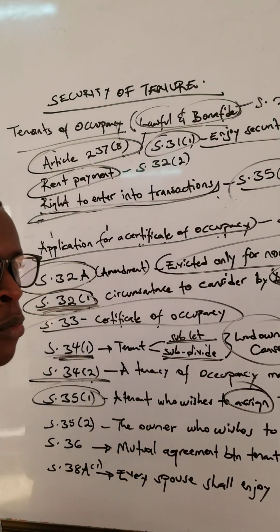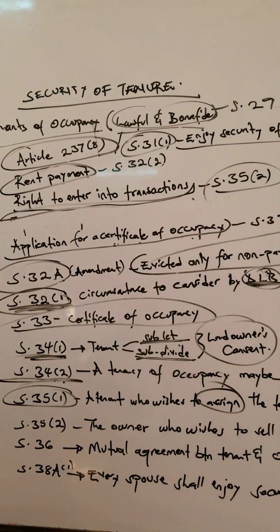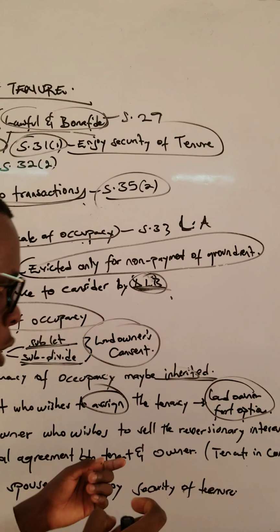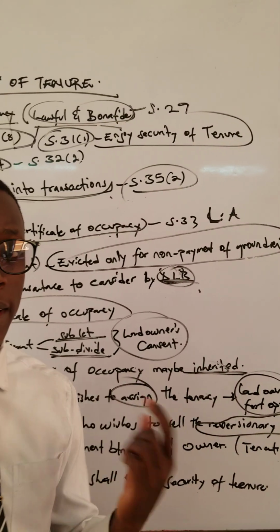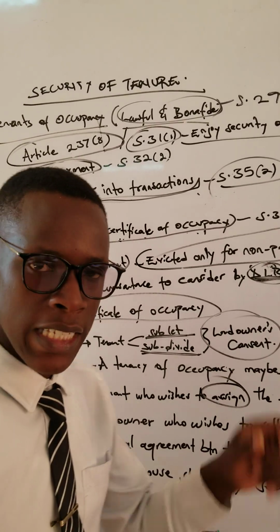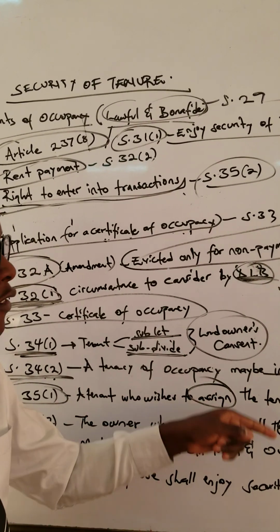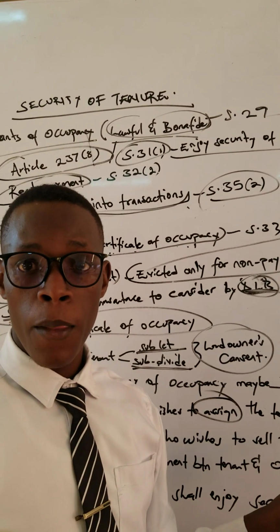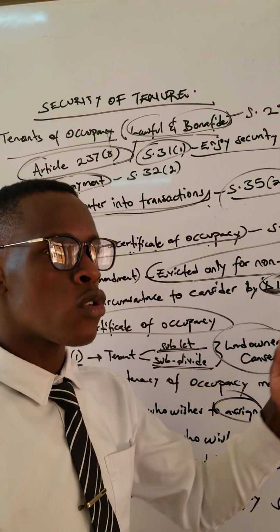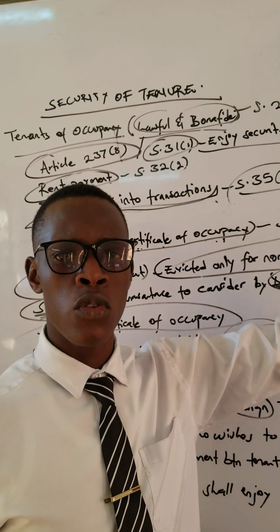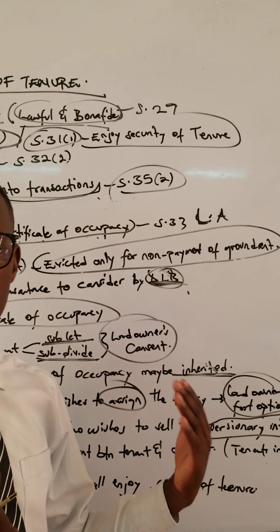Then when you move forward and you go to section 35, subsection 2, realize that if the landowner wishes to sell the reversionary what? Interests, to sell the reversionary interests in that land, basically if he wants to sell his land, the first person to be taken as an option is the tenant by occupancy. If the landowner wants to sell the reversionary interest, he must first tell the what? Tell the tenants by occupancy that, you know what, I'm selling my land to you. Basically, you cannot go outside and leave the tenants by occupancy and sell to someone else, yet you have a tenant by occupancy who was there. So which means the first option must be the tenants by occupancy.